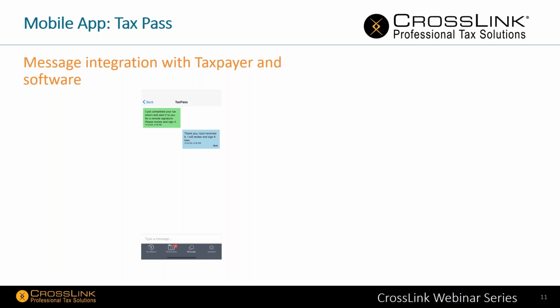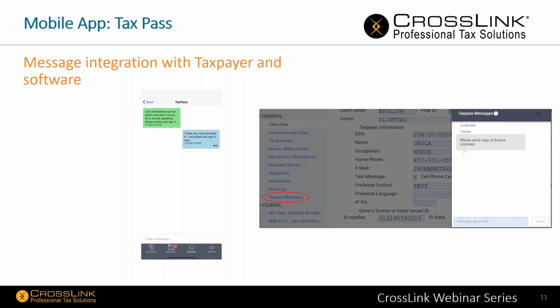And ladies and gentlemen, to be very clear, whereas both involve communicating with the taxpayer, this is not text. So if you wanted to text a customer who wasn't utilizing TaxPass, you would still need to use TextLink Plus. Yes, because with the mobile app, you don't necessarily need their cell phone information captured. It's not required on the mobile app to put in their cell phone number. That's optional. So we are using different ways, different back-end systems for you guys to be able to message in TaxPass and have that availability to you.